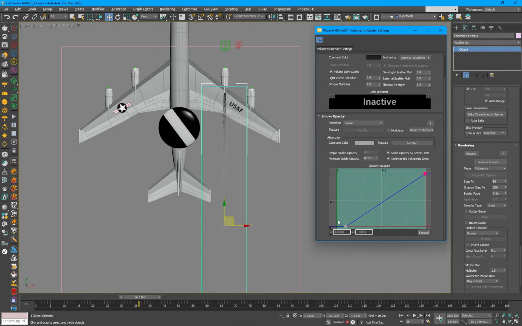This diagram shows us the data information of our smoke voxels, and the left side shows the thinnest voxels of the smoke, almost dissipated. So normally this is what we have at the end of our trail. And the right side of the diagram shows the thickest voxels of our smoke simulation.